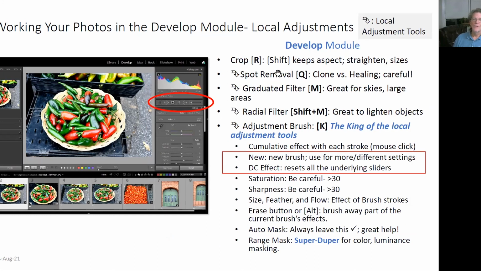Then we kind of looked through and we talked about the local adjustments, which we just talked about, are all right here. With Chuck, I added these to the PDF to make it a little bit easier to see what's a local adjustment. And we talked about some of the sizes and the sliders. 30 is a good rule. Go beyond that at your own risk, but you'll find out you can. And Chuck, I added this one here, auto mask. Always leave this check marked. If it's not, it stays on forever unless you turn it off. But in my situation, it was off, so whatever. This range mask, we're going to cover that next week.